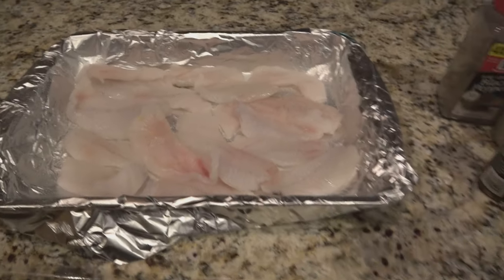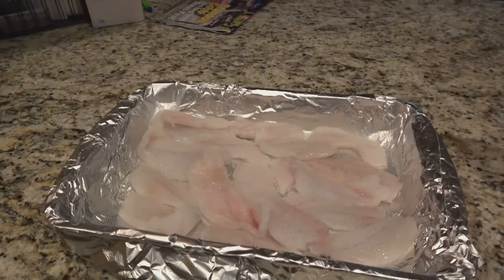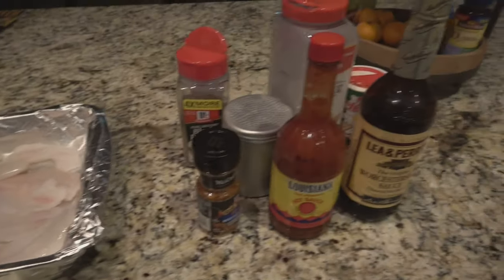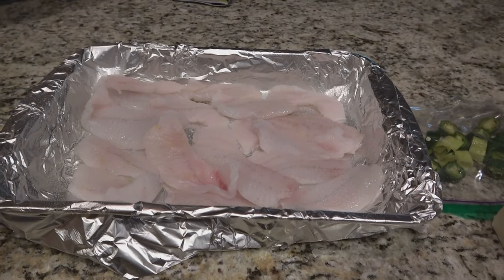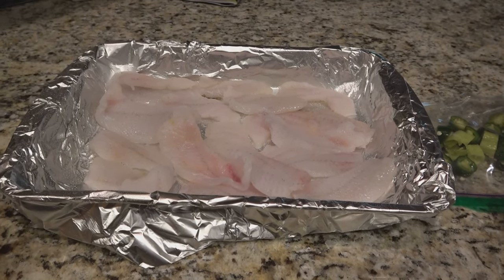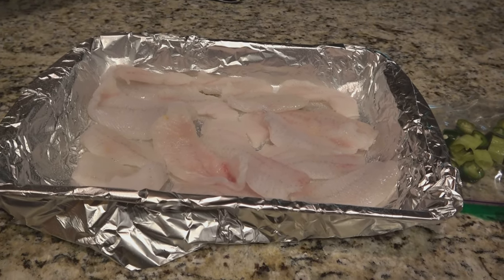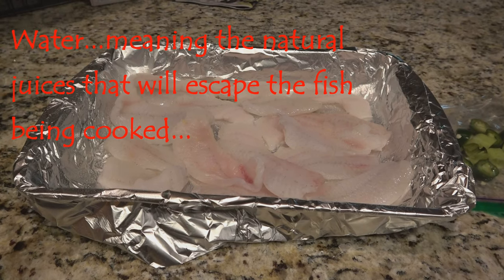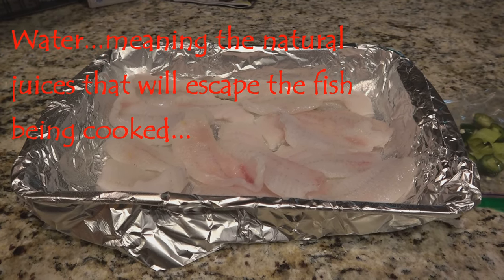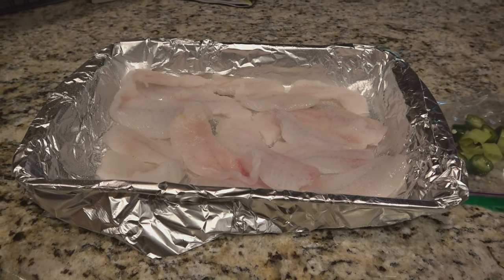Alright, there's our white perch. We're about to season them up. And I'll go through everything that we're gonna use to season them here. Some people use a drip pan. I don't use a drip pan because I like for the filets to boil in their water in the seasoned water for a little while before I dump the water and drain them and crisp them up. But I'll show you that little process in a second.